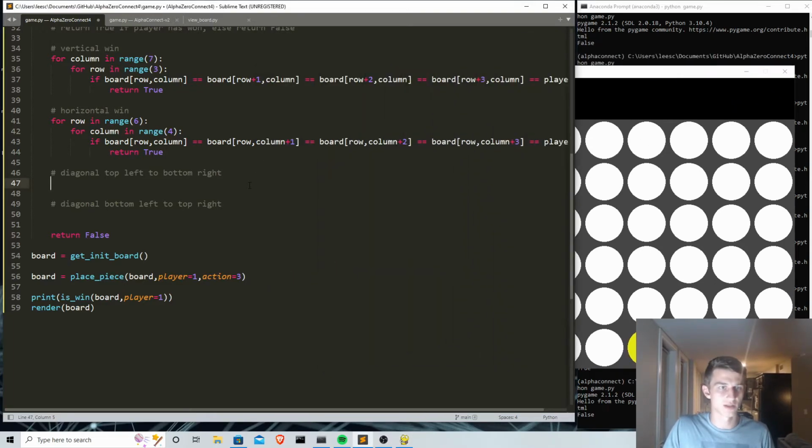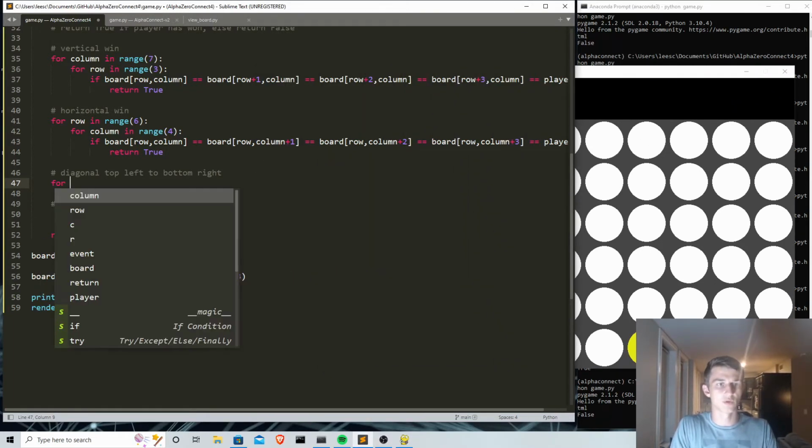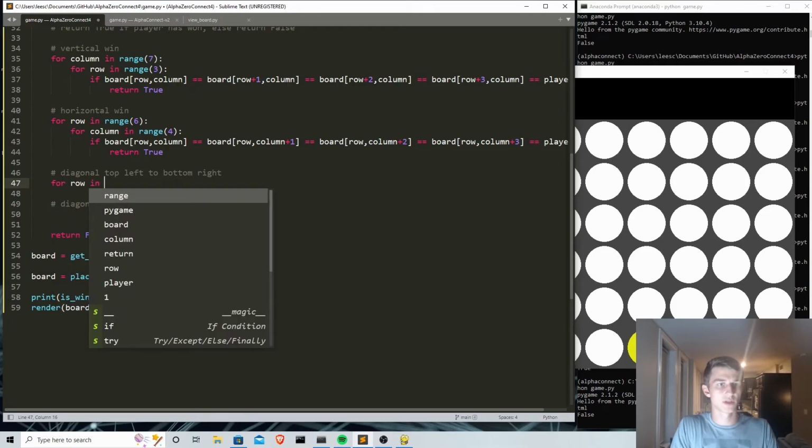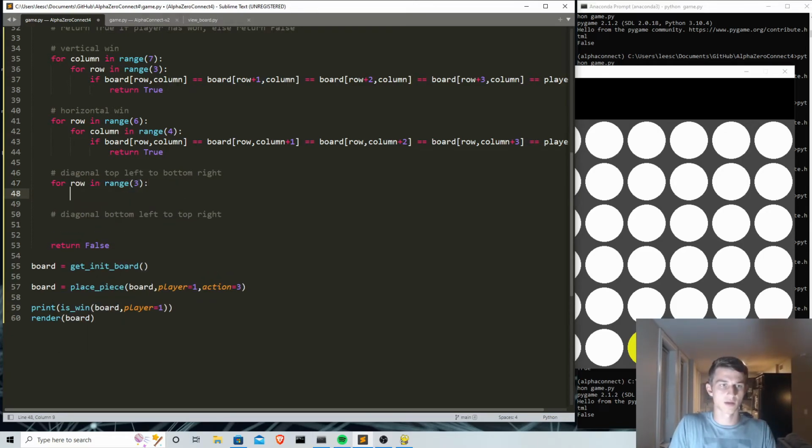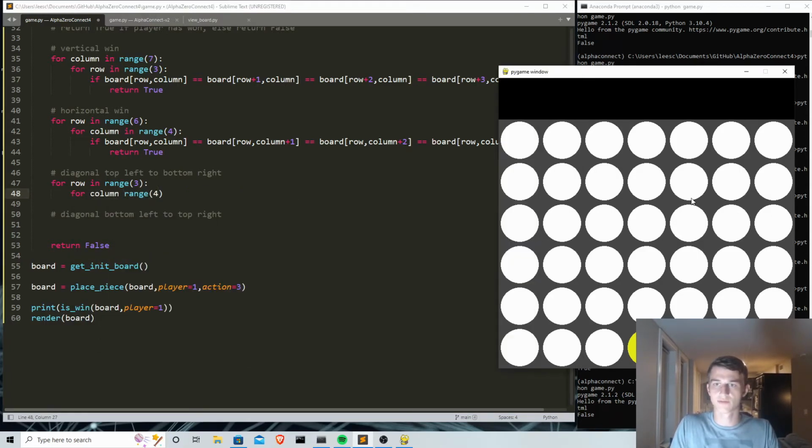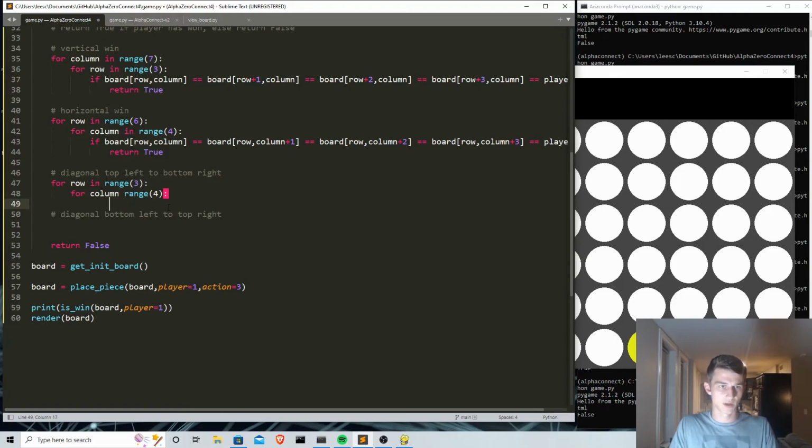So the way we can do this is we can specify for row in range 3 and, as I said, for column in range 4. So we want to check those first 4 spaces along the columns here. And then basically we just want to increment both, this time the column and the row, downward. So if we go down on the row side, we're incrementing by 1, and across on the column side, we're also incrementing by 1. So to go down and to the right, we just increment both the row and the column by 1. I'm not sure what that highlighting is.